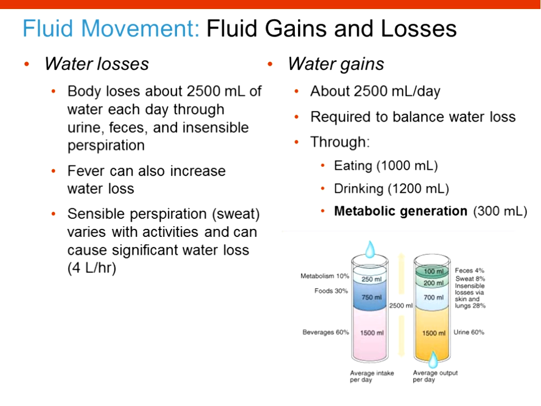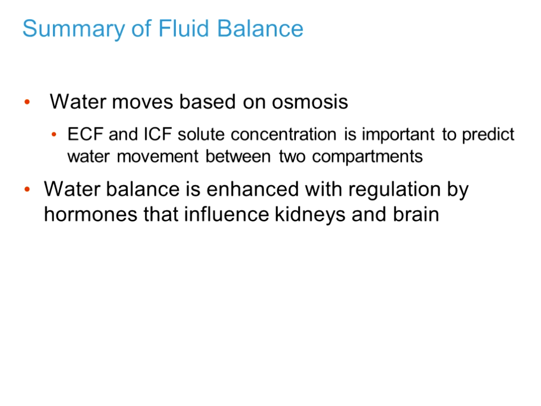All right? So in general, if we're not sweating and trying to maintain body temperature with water evaporative mechanisms, we need to bring in about 2,500 milliliters or 2.5 liters every day. And most of that water is gained through food and diet, eating and drinking. A little bit by metabolic reactions, again, breaking down glucose and some other metabolic reactions, but most of it has to come in from outside mechanisms.